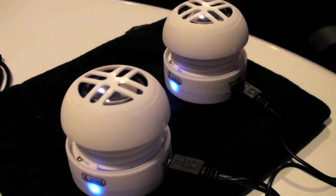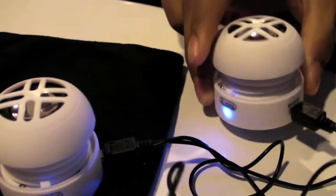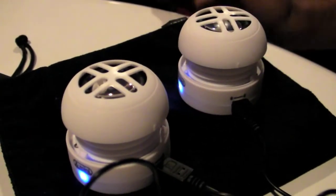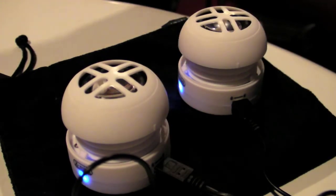So it is able to actually fill up a bigger room. So power-wise, really good. Audio quality-wise, there's just a tiny bit of distortion, which I believe arises from the fact that it bumps against the table. But otherwise, when you place it on a pad, you can't hear anything. The distortion is very, very tiny, so a normal person, with a little bit of ambient noise like this, would probably not hear anything. But otherwise, really solid sound quality.